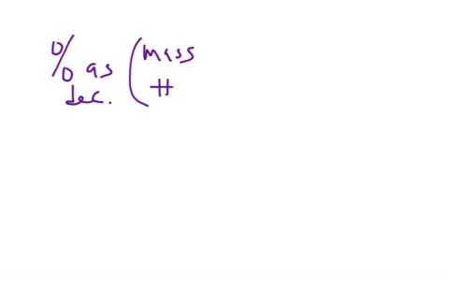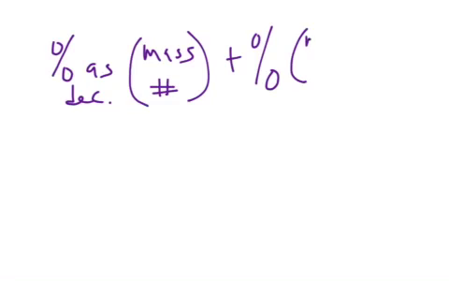Now let's look at the calculation for this. What you're going to do to calculate this out is you're going to take the percent of the isotope as a decimal, and then you're going to multiply that by the mass number of that isotope, and then you're going to add that to all of the naturally abundant isotopes. So again, the next isotope's percent along with its mass number, and you're going to keep on doing that and add these all together. And again, this should be a decimal number once you get done. And that's almost always going to be true about the average atomic mass.